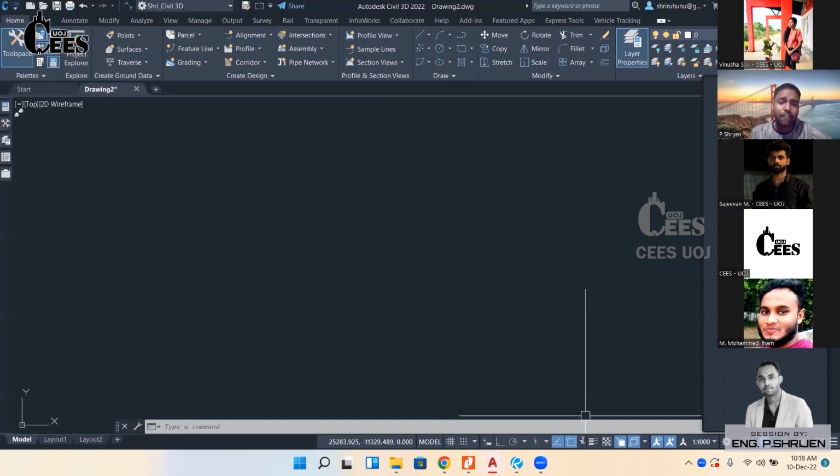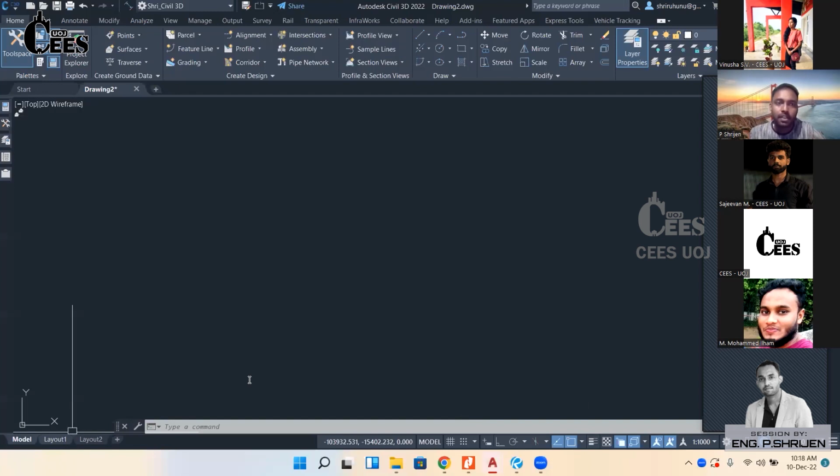Okay, and also it has two windows. The first one is Model. All the drafting work we need to do here. And the second one is the Layout page. In the Layout page, we do the printing work. Normally, all the printing work is done by creating this layout sheet. In the layout sheet, we set up the papers. First, we fix the paper size, A4, A3, and add the title block. And after that, we do our printing work. This is the workflow for an output document.